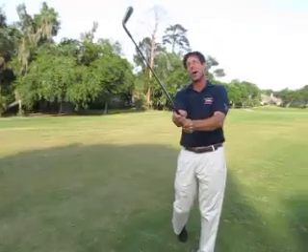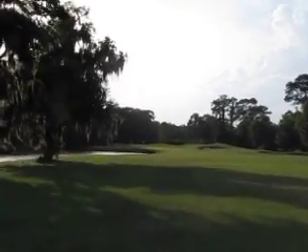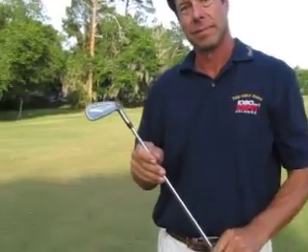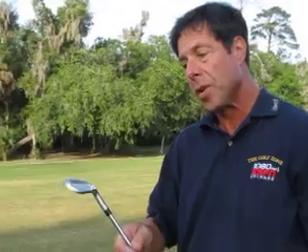Gorgeous — that one could go in the hole. You're right in there. We sold 1,000 units of the X-Factors. This is the new one for 2011 and 2012 — it's the MVP SoLong, and it's phenomenal. It has a great feel. The variance in weight makes a long iron go higher and a short iron fly a little lower. It has a soft feel when you hit it. This is a real golf club, and by the way, we've got a great price on it.